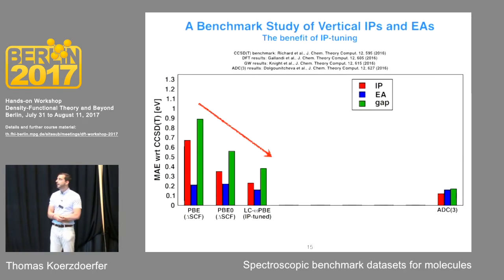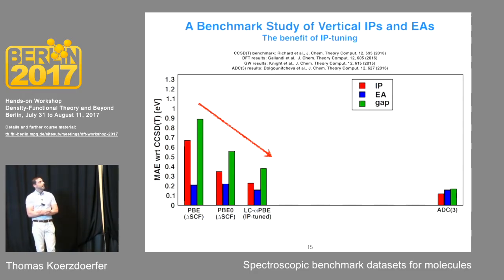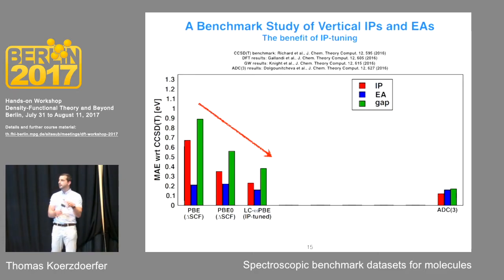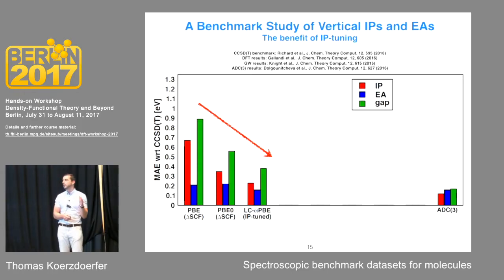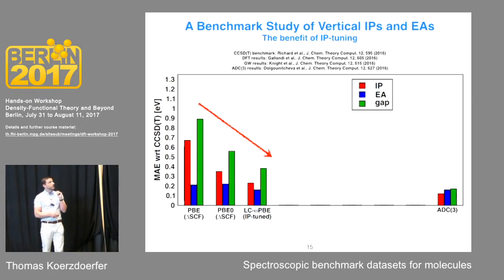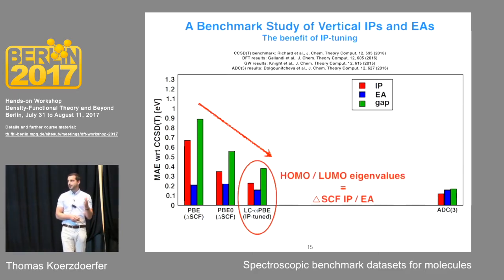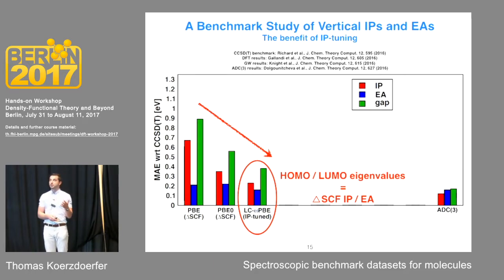Okay. So going back to the benchmark, we see that if we do delta SCF calculations for PBE, then for PBE0, and then long-range corrected omega PBE, all of them based on the same functional structure, just different mixing of Hartree-Fock exchange, and here doing the IP tuning, we reduce the error. And this is compared to the delta SCF, which generally is much better than interpreting HOMO and LUMO eigenvalues. Okay? But you might still say, okay, this is really strange because, well, I do the IP tuning, but I don't gain that much, do I? The main thing that you gain is these are delta SCF calculations and these are HOMO-LUMO eigenvalues. So that is really important. We now have a functional that not only gives us in delta SCF good IPs and EAs, but also has good HOMO-LUMO eigenvalues.